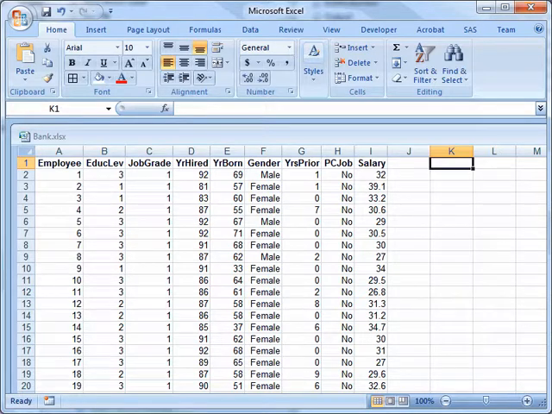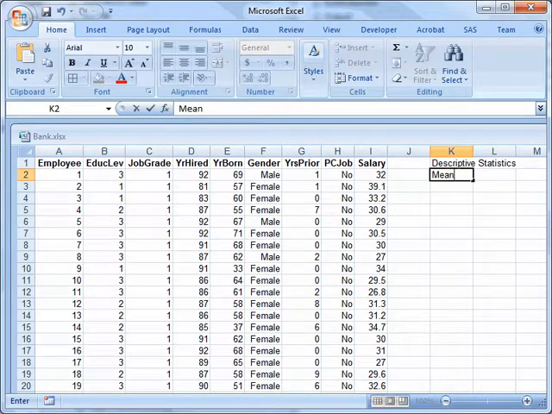Before we get into building a histogram in Excel, we're going to use Excel's built-in formulas to do a bunch of very simple data analysis. What I'm going to do is create a table of descriptive statistics.